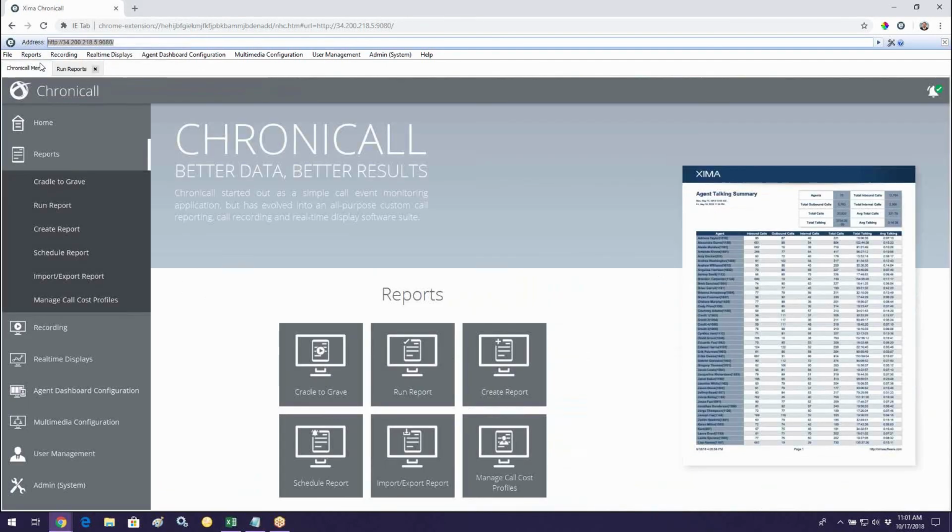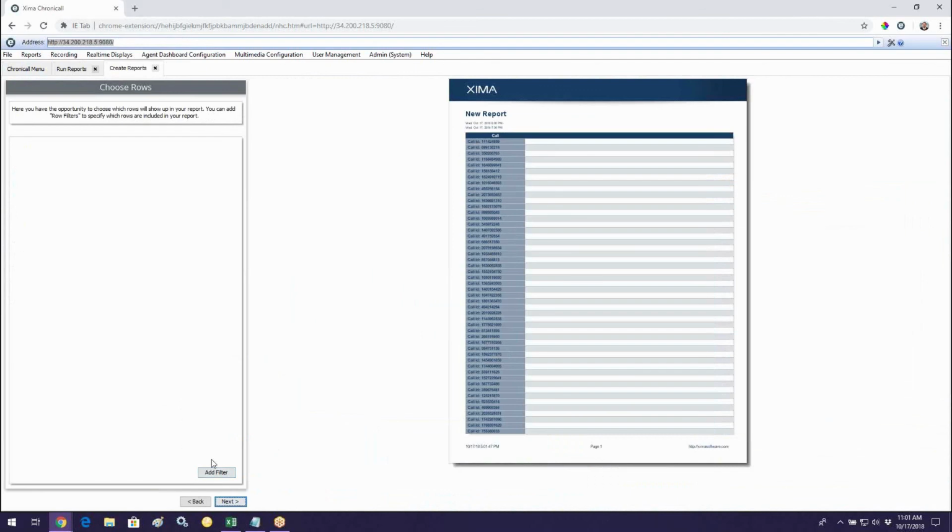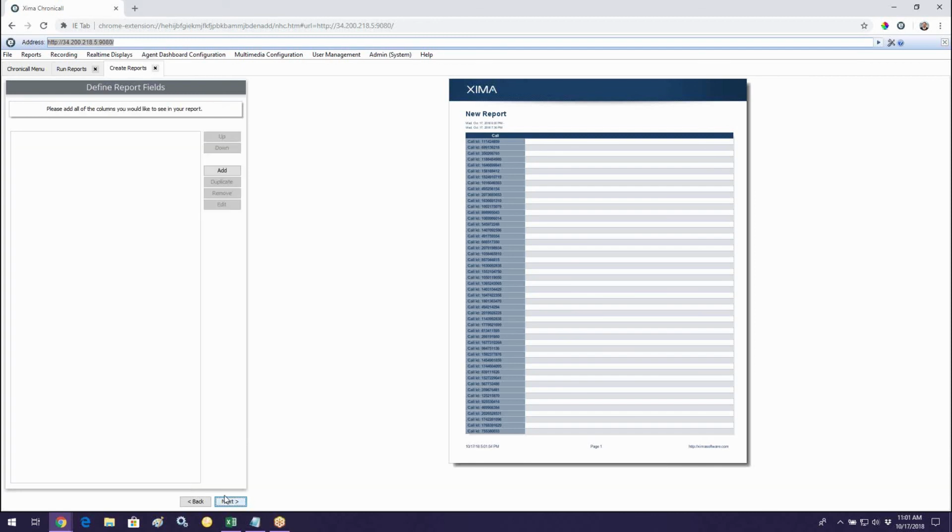Okay, so let's create a separate kind of report. Let's come here again to create report. This time we're going to create a detailed report. We're going to create a call detail report. Remember, and I know it's detailed because over here it says call ID. That ID word represents that it's a detailed report. Same process. I hit next now, but here's the difference. I'm now going to get a new window that I have not seen before. We're going to come back to that. I'm actually going to skip it for now, and we'll go ahead and hit next again.